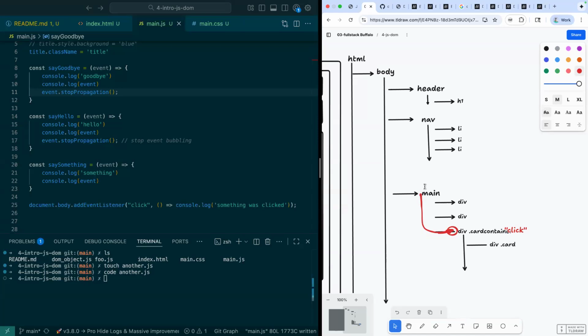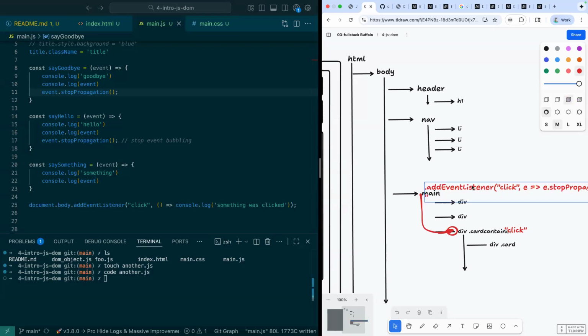So if main has, if I've done addEventListener click, and I have an event and I decide that what I'm going to do with that event is stopPropagation.